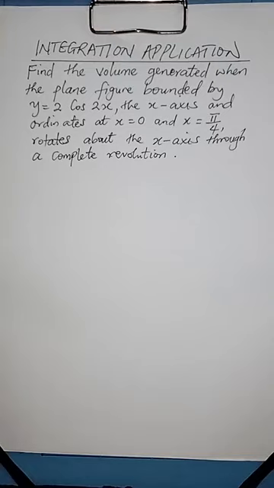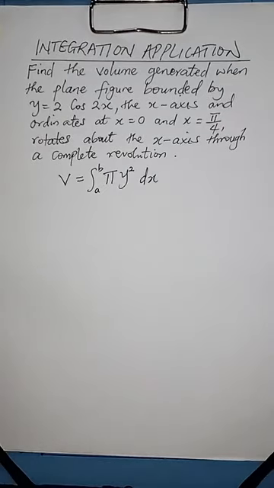So what is the formula for solving a question like this involving integration application? Now this is the formula. Volume is equal to the integral bounded by a to b of pi y squared dx. It's volume, and remember, in solving for volume, you have to multiply three dimensions. So pi is one of them, and then y squared, making it volume.